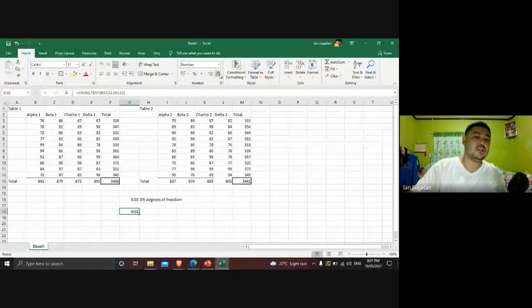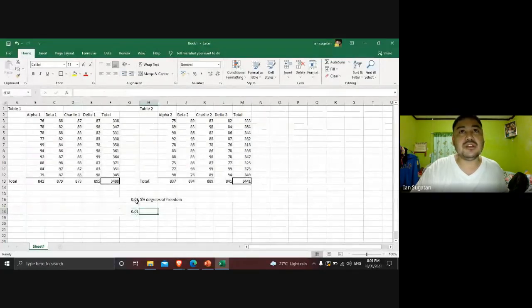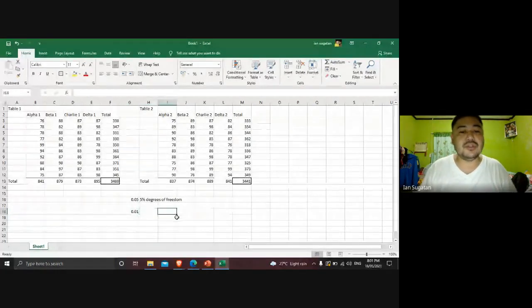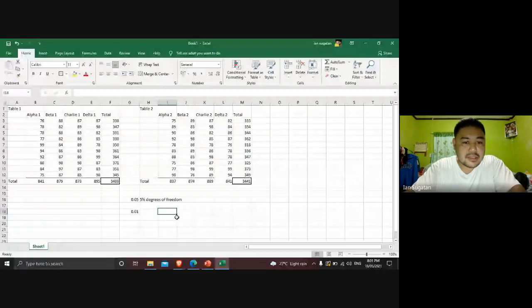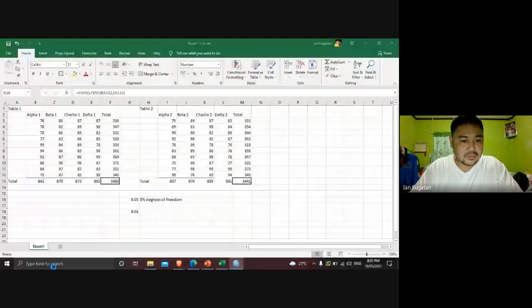Then, guys, look at the decimal places, whether it is lower or higher. So, lower. Meaning, if it is lower, the values are close to each other. Okay? So it is a normal value for interpretation. If it is higher than 0.05, meaning there's something wrong with that. So that is the result. So let us see if SPSS gives the same result. So for SPSS, let us check the chi-square and see what comes out.